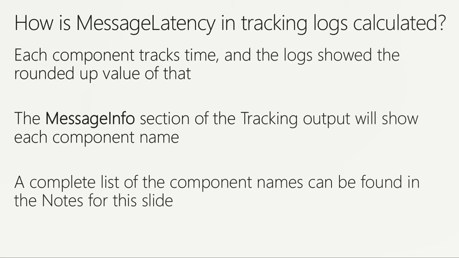And if you look at the tracking output, that's going to give you each component name. Now, unfortunately, the component names are super cryptic. Some of them you might be able to figure out. I mean, AD, Active Directory, right? Calendar, yeah. But there's others that you won't be able to figure out, and there's literally hundreds of them, hundreds of components, small components that are involved, little agents that do tiny things on messages and whatnot.